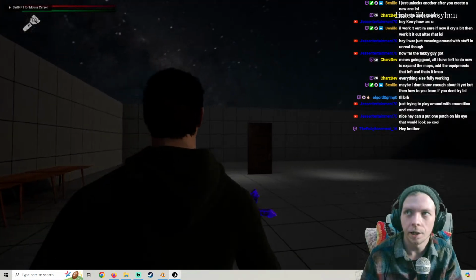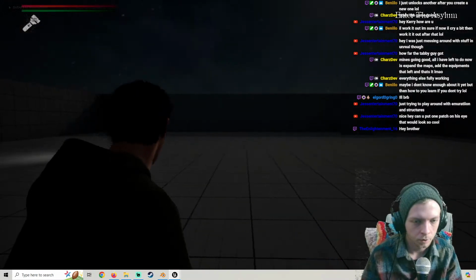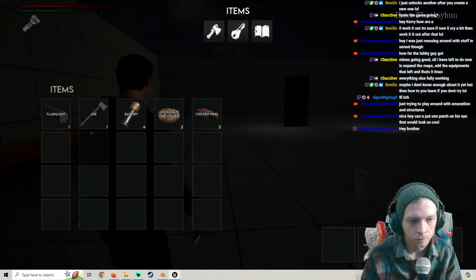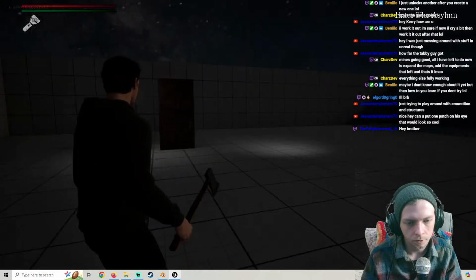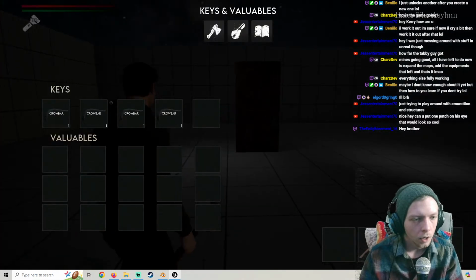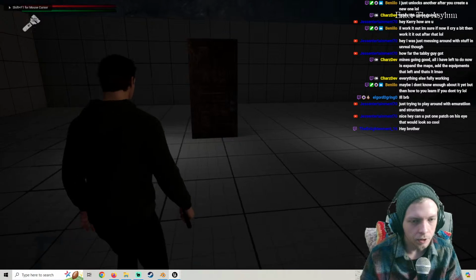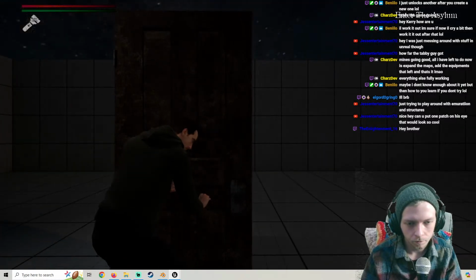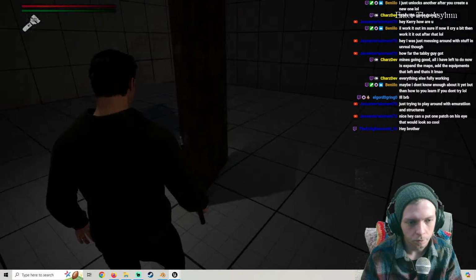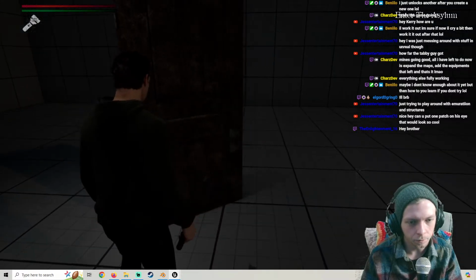But yeah, recently added ranged weapon. This guy. Got our axe. We can break into doors now. Can also close them, reopen them.